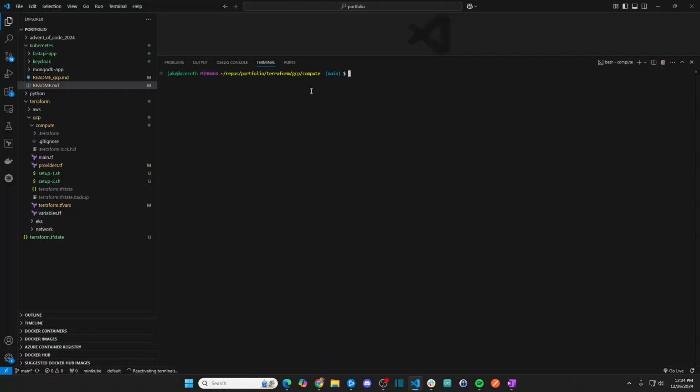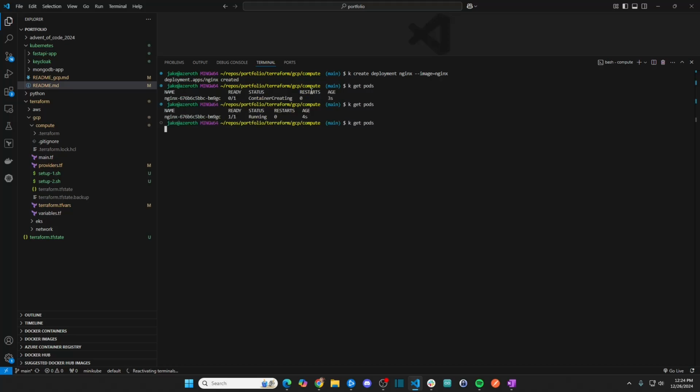So you've seen me create things before, like a deployment, and if I do one now, okay, create deployment nginx --image=nginx. When I run this, it's going to create a deployment, but sometimes I end up getting the pods over and over because I'm waiting for the status to be running. I'll show you an example. Okay, get pods. So container creating, okay, now it's running. That one was really fast.